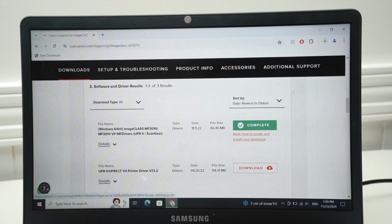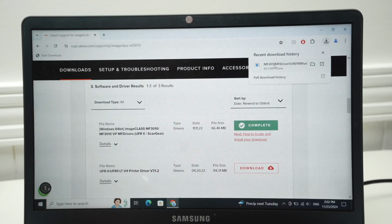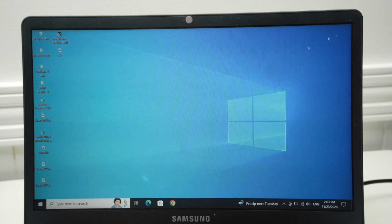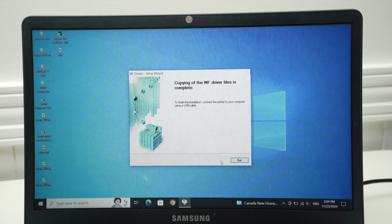It may take 2 or 3 minutes until it's fully downloaded. Once it's downloaded, go ahead, open the file. You can close the web browser. Then press next. Yes. Then press exit.